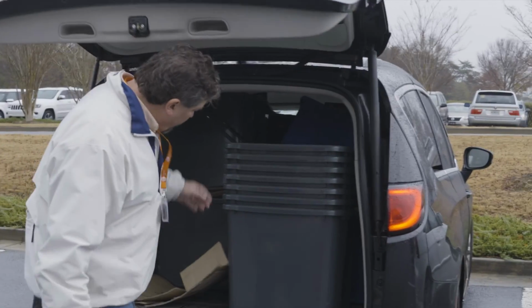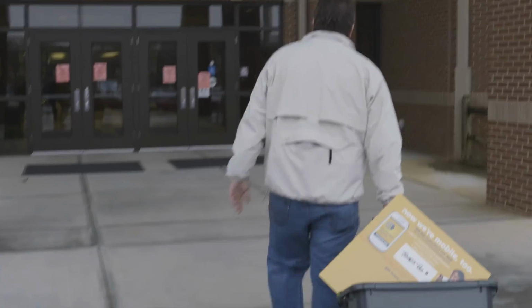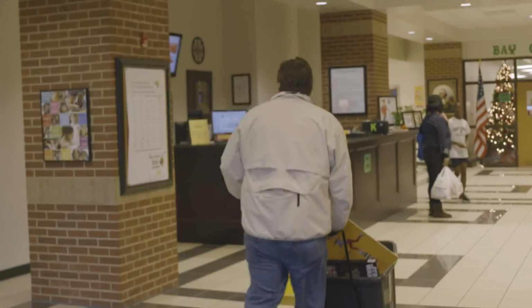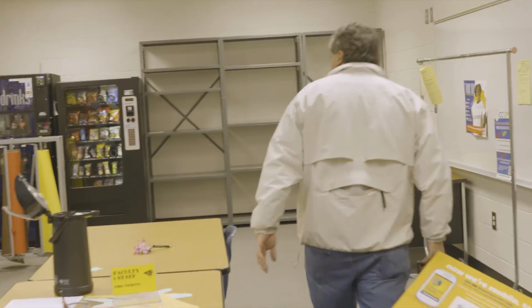I think the best thing about working with Collective Goods is the gratitude. Everybody's happy to see me. I've had sales jobs before where they see you walk in the door and they're heading to the bathroom or some back office somewhere. I come walking in the door, hey, it's the bookman. Look, what do you got? You got anything good for me? Of course I got something good for you. What do you mean? Do you think I'm going to bring you garbage? The hugs that I get from some of these customers, especially at the beginning of the year, that kind of welcome, that kind of appreciation. There's nothing like that.